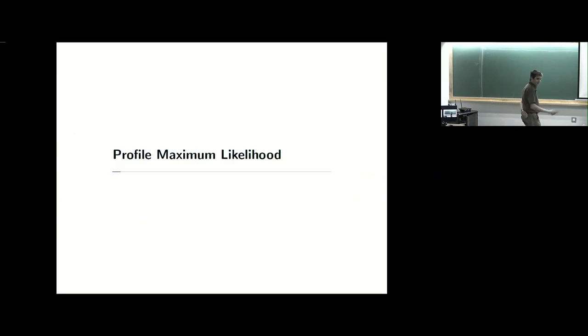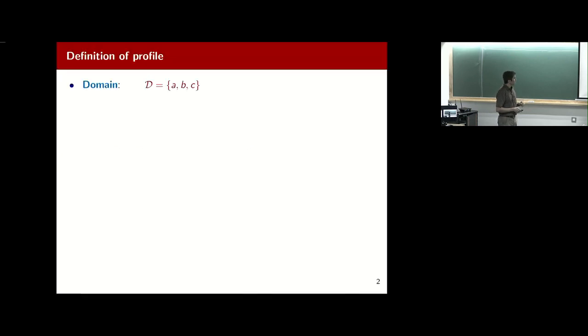Okay, so that's what we're interested in, but I want to tell you about the actual thing that we're going to spend most of our time on, which is this thing called profile maximum likelihood. I'll spend a little time developing what this is, and a lot of this definition comes from previous work, but we need to understand what it is before we go on.